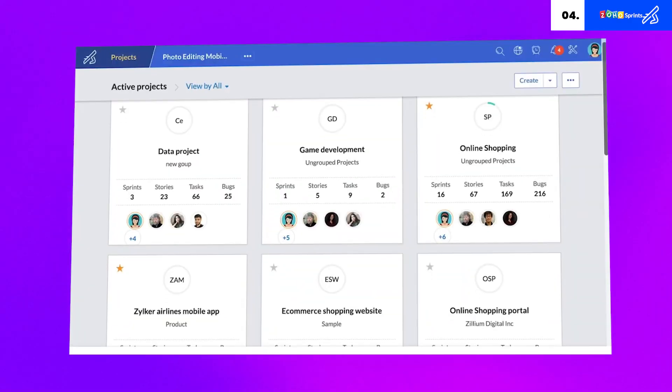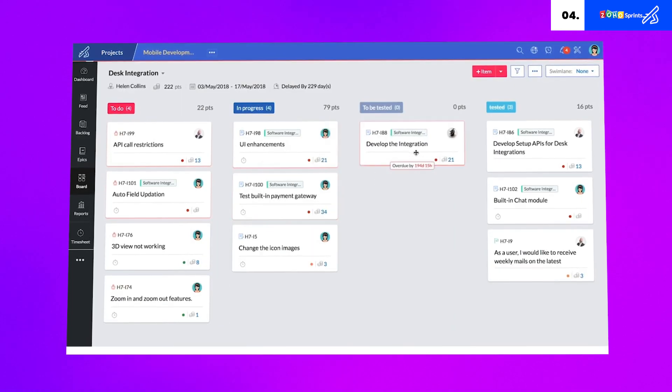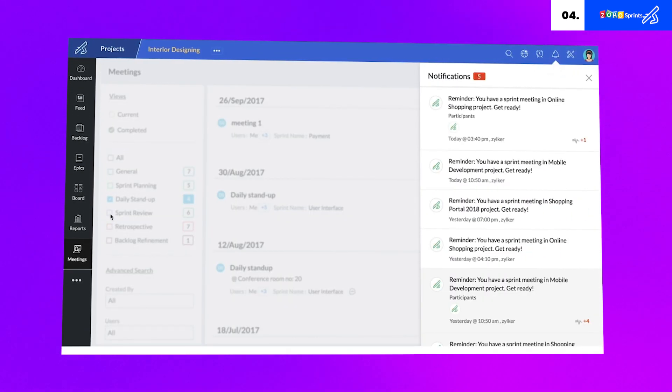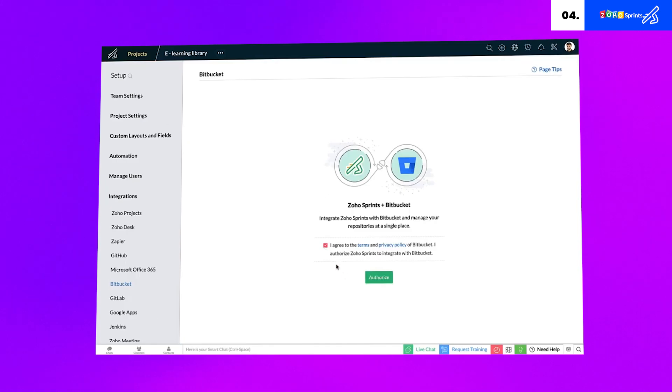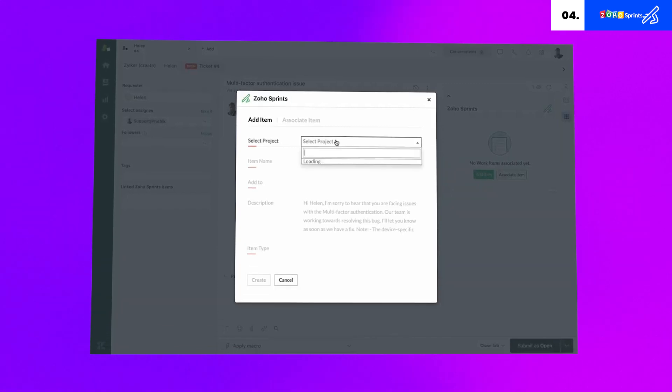When it comes to Scrum tools, Zoho Sprints is the one for planning, tracking, and managing your agile projects more flexibly and efficiently. It's great if backlog prioritization or release management is what you need. The customizable Scrum board gives you a bird's eye view of progress and lets you drag and drop work items. Team collaboration is simple with built-in chat, virtual meetings, and a lively project feed. There's a ton of integrations, and if you need custom integrations, there's a whole library of apps, or you can build your own with webhooks and APIs. You can also quickly transform feed messages into work items and schedule meetings with your team.